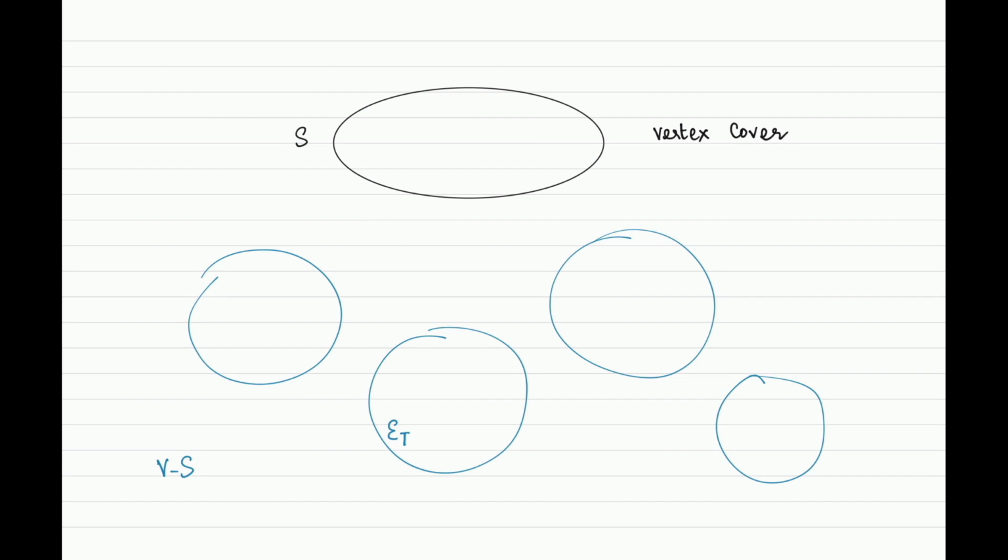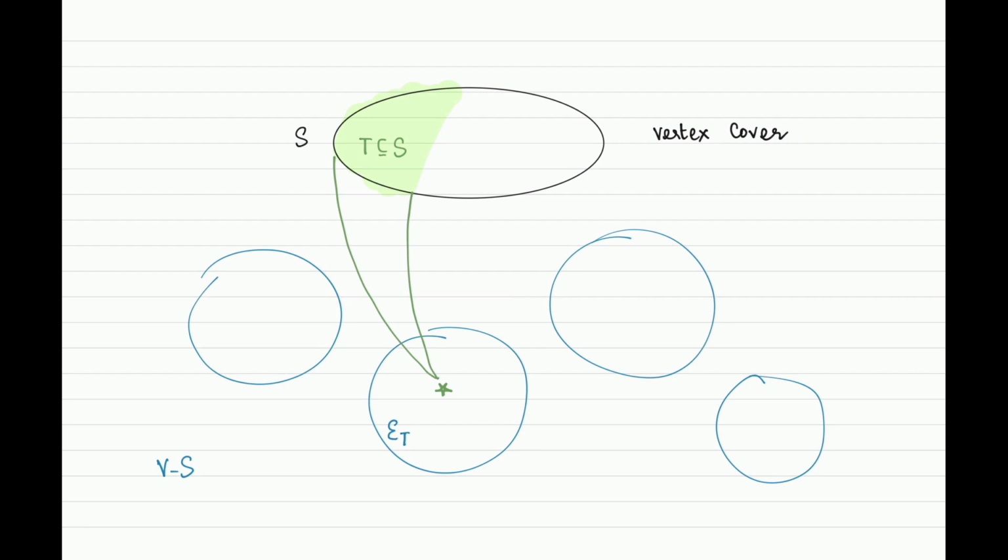So what we're going to do is basically say that, okay, we have this vertex cover which has k vertices, and we are going to look at the independent set vertices and classify them into types based on their neighborhood in the vertex cover. So essentially, for every subset of the vertex cover, we group together all the vertices in the independent set that have that particular set as their exact neighborhood.